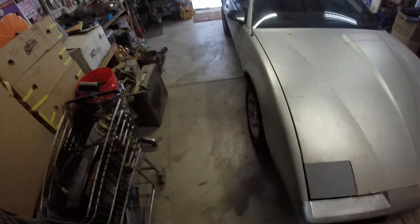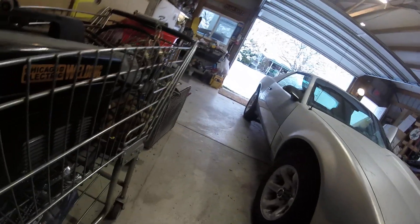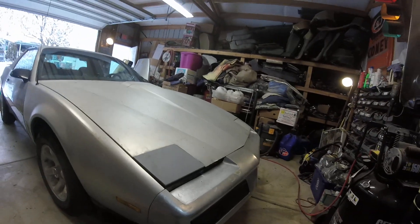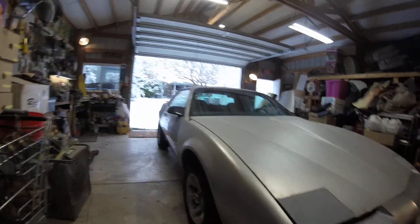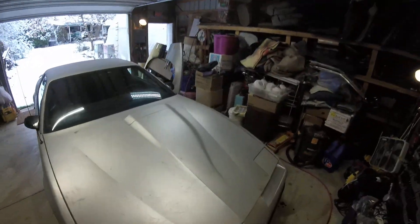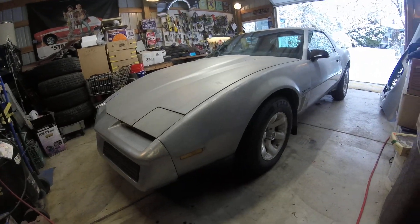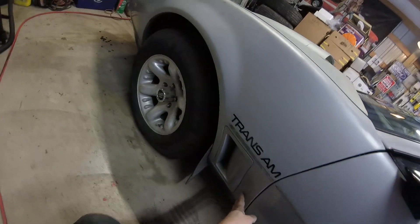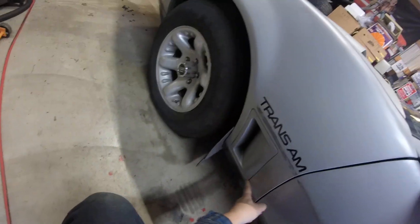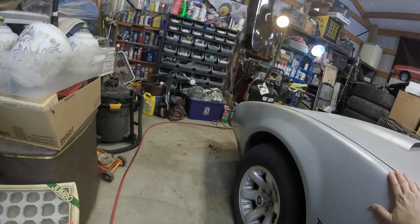It's just neat to see this car as it should be once again. I can see the little dings and dents on the door — just minor stuff. It's whole again, even with the factory antenna. And it still has this dent here, so I'm deciding whether I'm going to take this fender off and fix it or just use the other fender I got, because it's just a minor push-in.